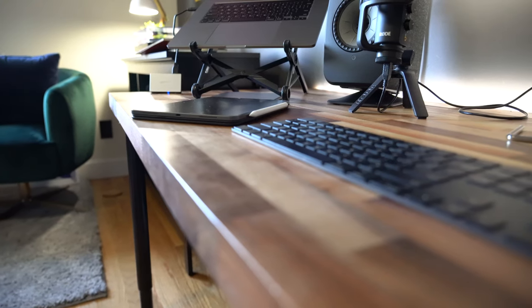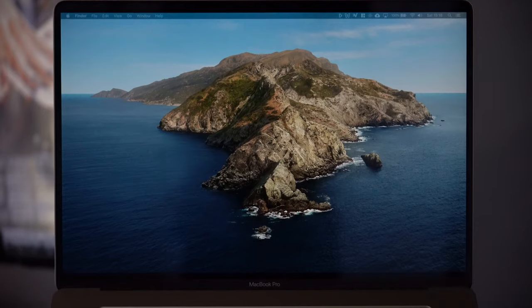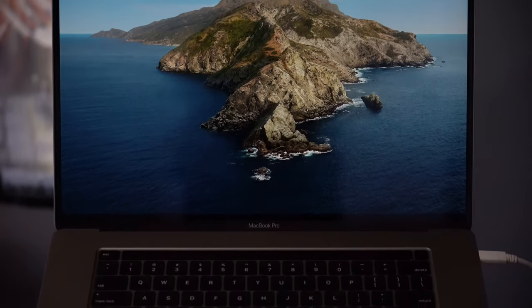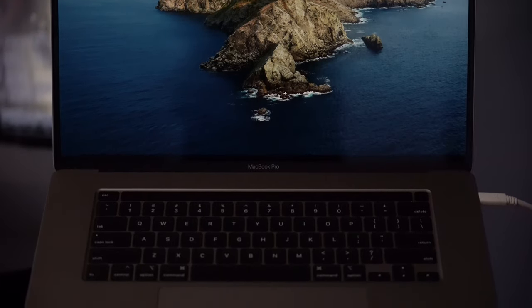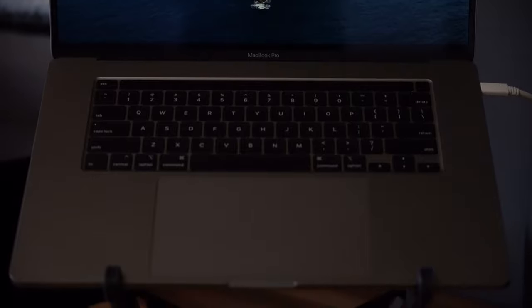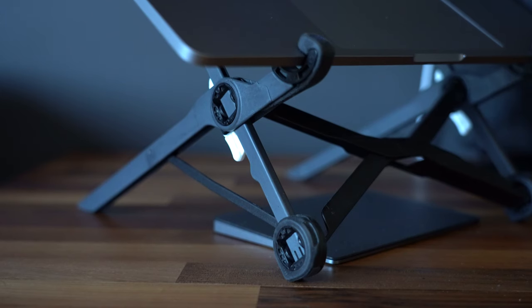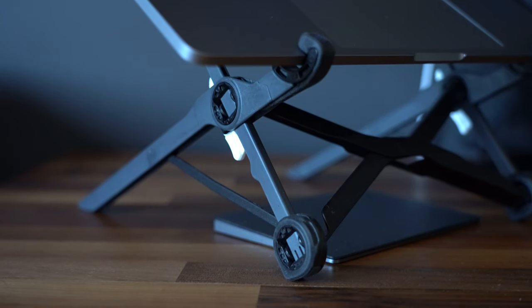The entire system is powered by my 2019 16-inch MacBook Pro. I bought this mostly because I needed an upgrade from the 2018 — my keyboard had already failed once and I knew it was going to fail again. I do like the new keyboard, especially because I can take it anywhere and I like the tactile feel of the keys. When it's on my desk, I like to have it on this little stand, which I can also fold up to take on the go.